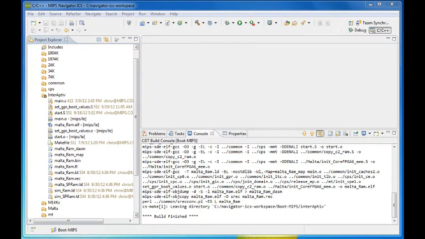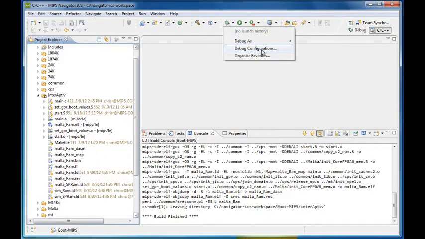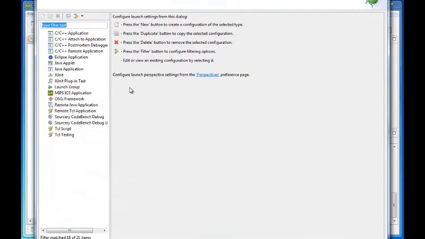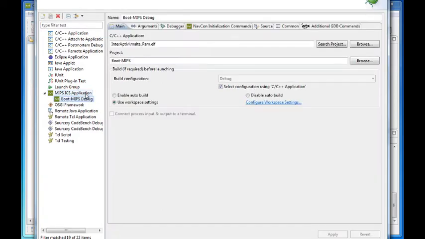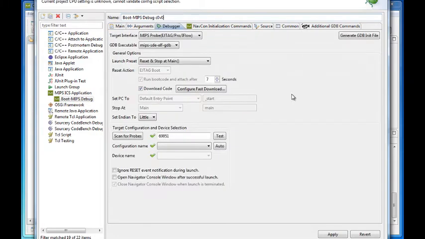So next we're going to set up the launch dialogues that we could use for launching the debugger. So the first thing we're going to do is select Debug Configurations, and we're going to double click on the MIPS ICS application, and we're going to name it C0V0 for the first one. We can see that it is properly set to the ELF file we want. I'm going to click on the debugger. We're going to change the launch preset to debug boot code.